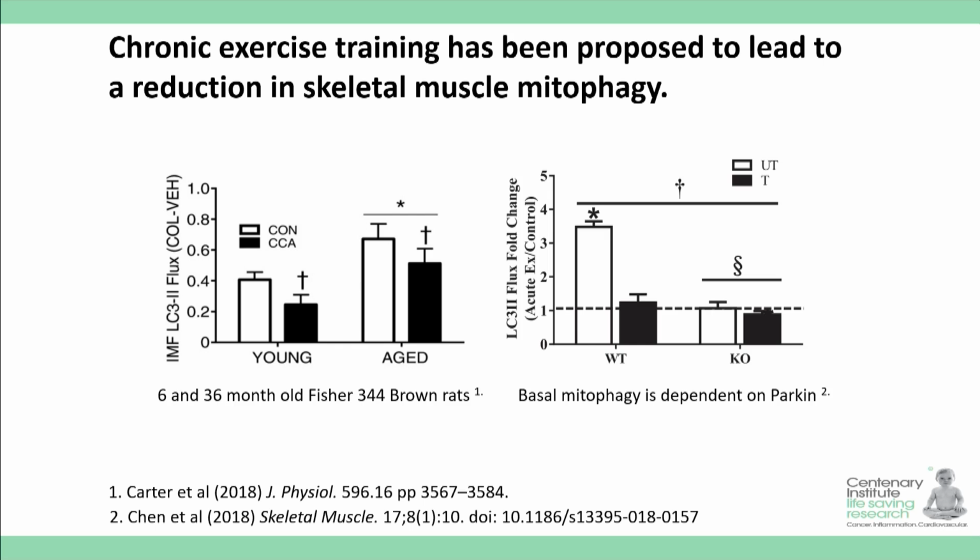So they showed in young, so this is 6-month-old Fischer rats, there was a reduction in mitophagy after exercise, and that was consistent in the aged group as well, although there was a hyperactivity of mitophagy in the basal state. They also showed, this is in mice, wild type and Parkin knockout mice, again the same measurement after training, and mitophagy seemed to go down in the wild-type group and was pretty much abolished in the Parkin group. So I guess the summary from this work was, or the concept was, that as mitochondrial biogenesis was increasing, mitophagy was going down, and that was why you had an increase in the pool size of mitochondria.